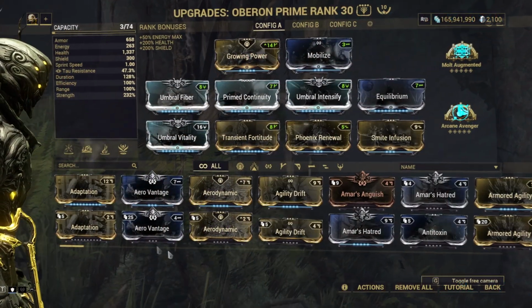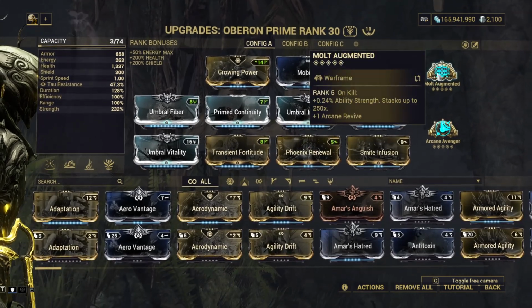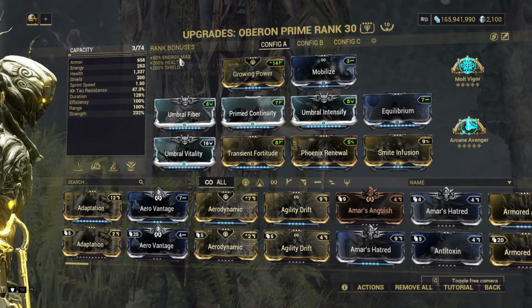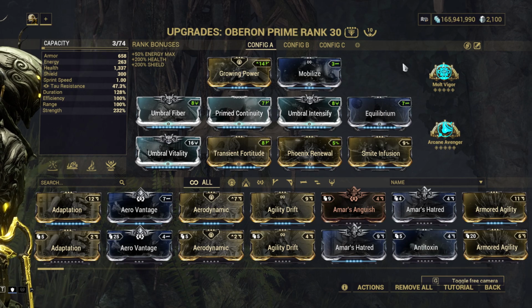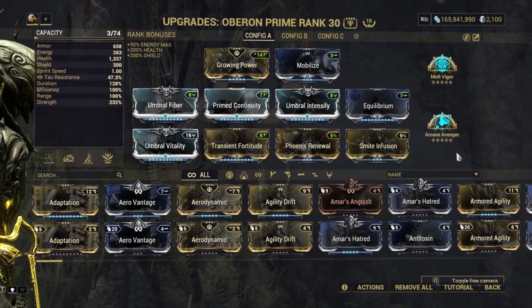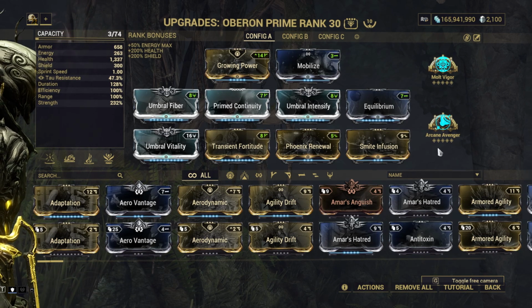To build it, I went all in because I really ended up liking Oberon after that change. So there's 2 Umbral Forma to fit all 3 Umbral mods. Prime Continuity for some duration since Dispensary needs it. More ability strength, and as we mentioned, the Phoenix Renewal augment. Equilibrium is there to make better use of Dispensary. You can go for Arcane Energize, but this is more convenient, since Dispensary gives large health orbs.